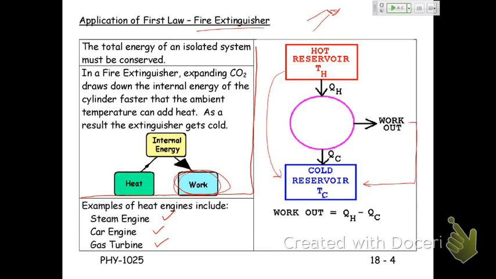There's a little sum we need to do here, which is how much energy comes from the hot reservoir. That's used to put energy into work, and it's also used to put energy into the cold reservoir. So we can say mathematically the work out W is equal to the heat from the hot minus the heat going to the cold. So I like the diagram, but the equation works just as well, you know.